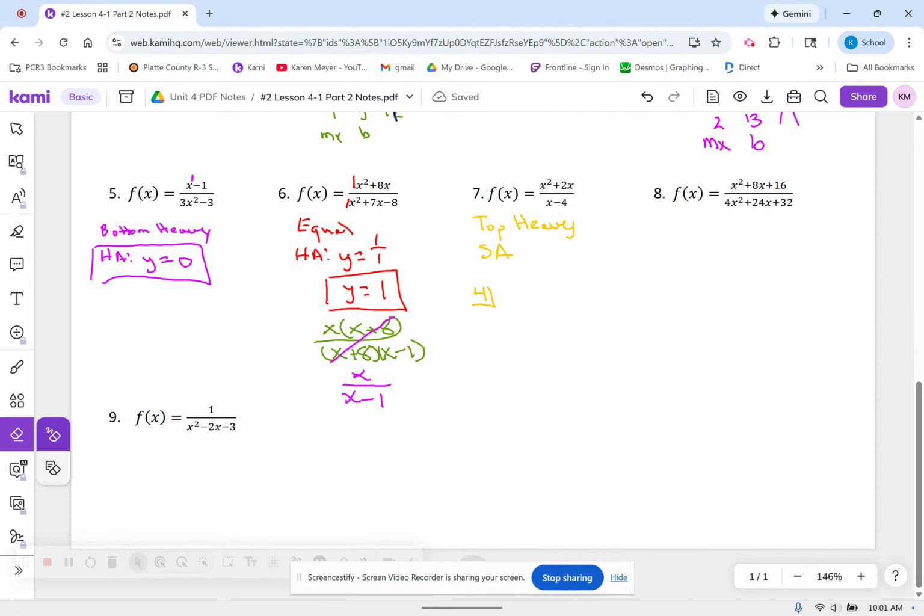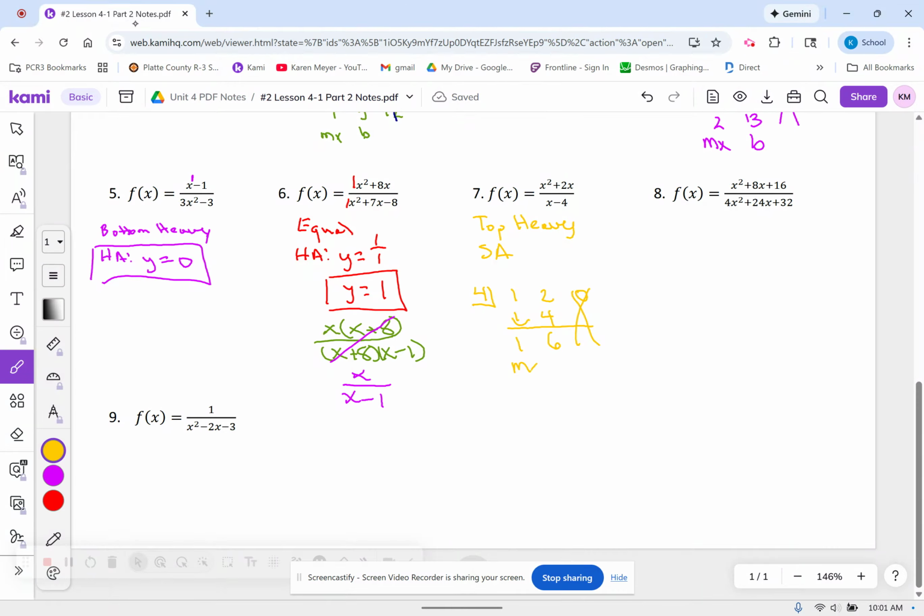I would always just use the original problem, because then it's much easier for you to get the coefficients to list out as 1, 2, and then there is no plain number, which is 0. So drop, multiply, and then add, and then we don't care about the remainder. So there's my m x and b. So y equals x plus 6. Done.